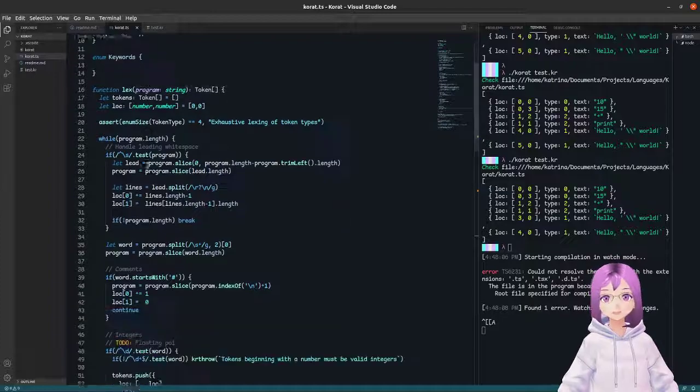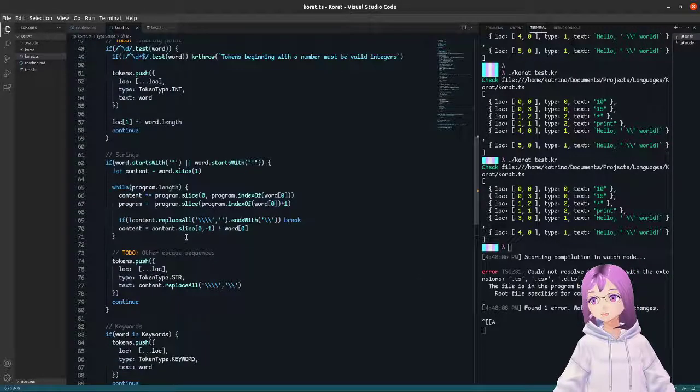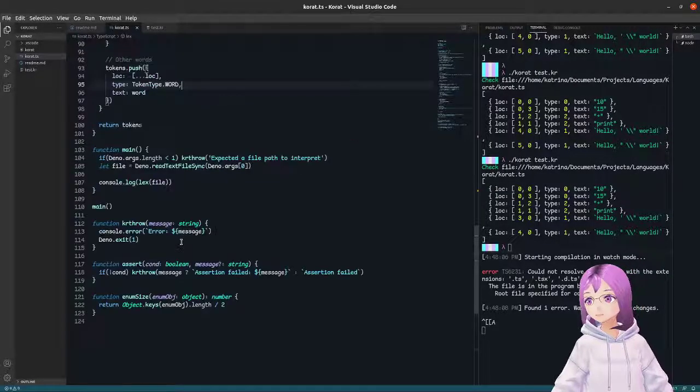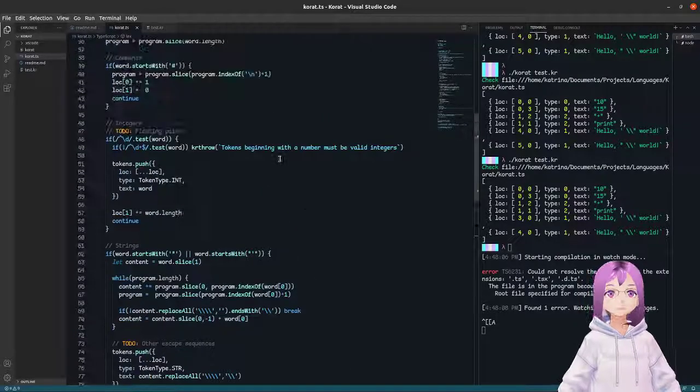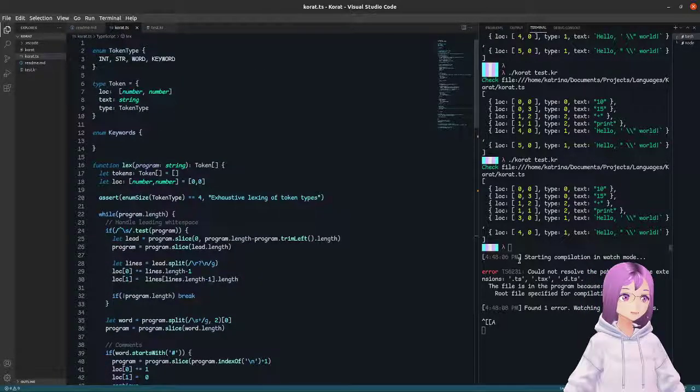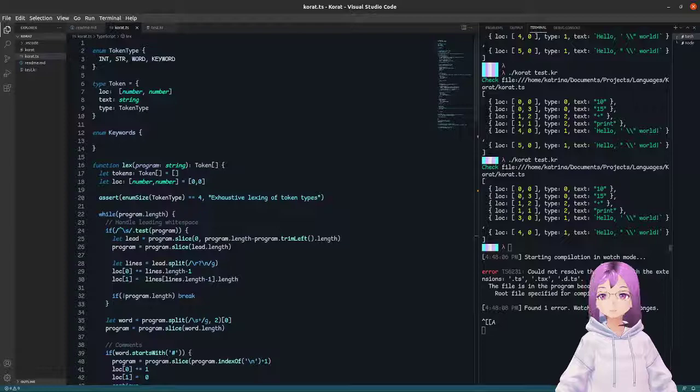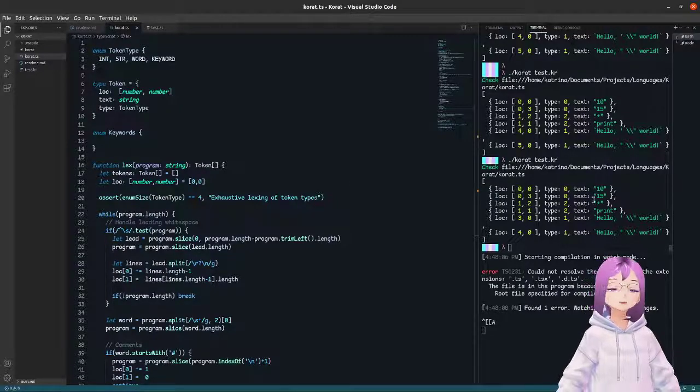And we can start implementing some actual parsing and execution stuff. Because right now, this is really just pulling apart the program itself into usable chunks, which is important, but not all that interesting once it's done.